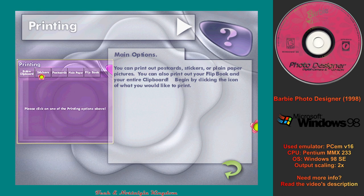You can print out postcards, stickers, or plain paper pictures. You can also print out your flipbook and your entire clipboard. Begin by clicking the icon of what you would like to print.